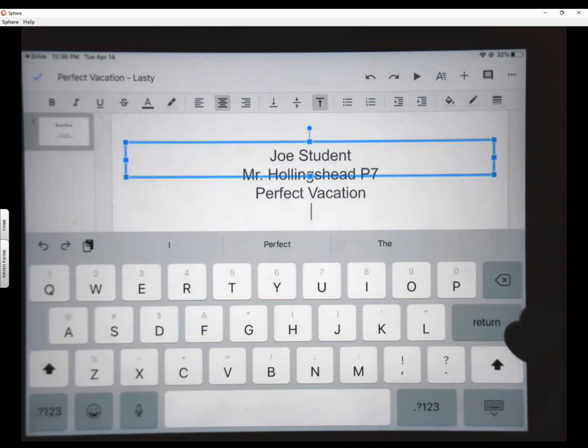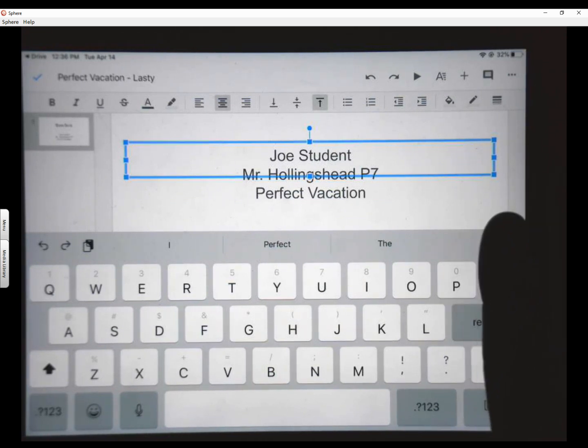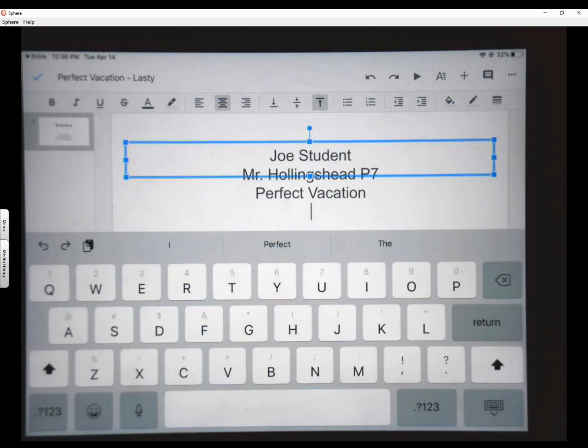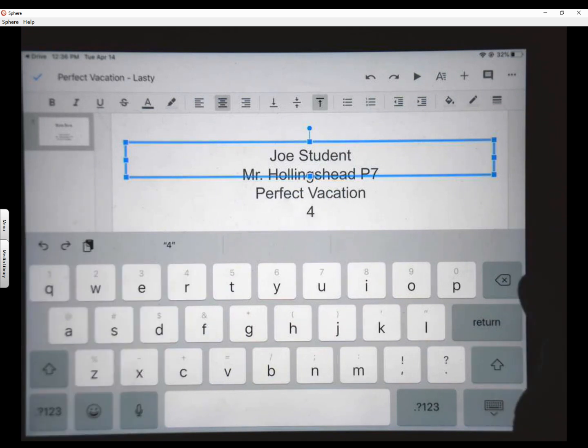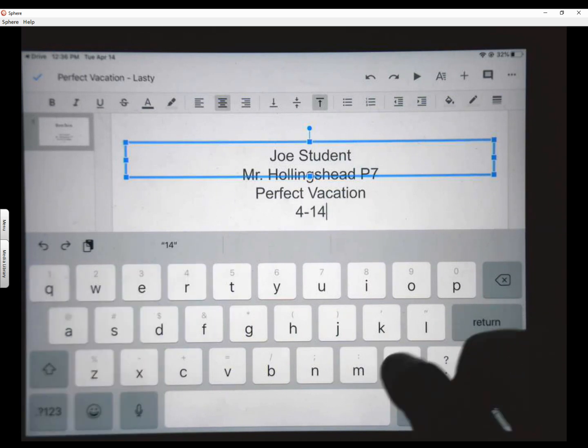And then the date. You can use today's date or you can use the due date. I think oftentimes it's a really good idea to use the due date because every time you open it, it's going to remind you of the date that it's due. But since I'm not quite sure when I'm going to make this due, I think it's going to be next Thursday, but it might not be, we're going to use today's date.